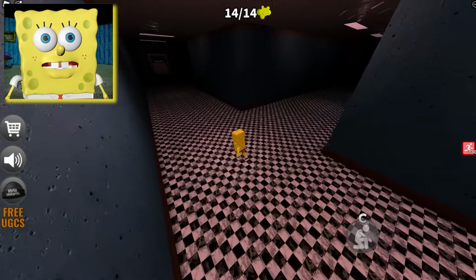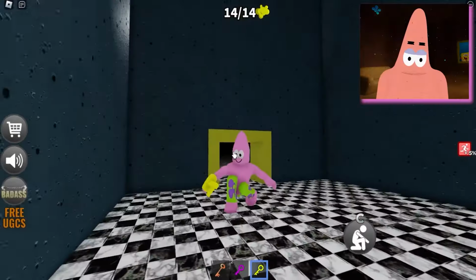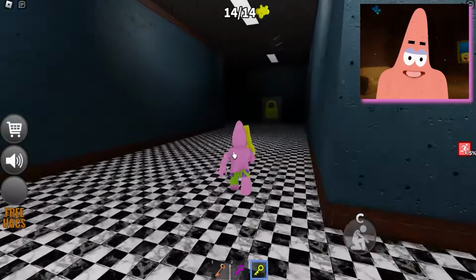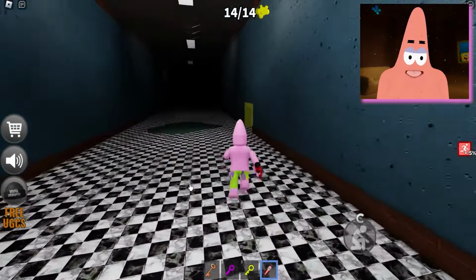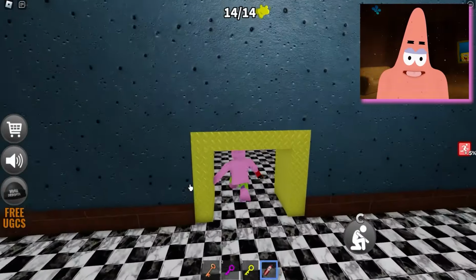The yellow key's up here, Patrick. The yellow door's up here. Up where? There's a weird picture on the wall. I found the yellow door. All right, I have the fire extinguisher. SpongeBob? Hey, SpongeBob, I got the fire extinguisher. Where do you go?